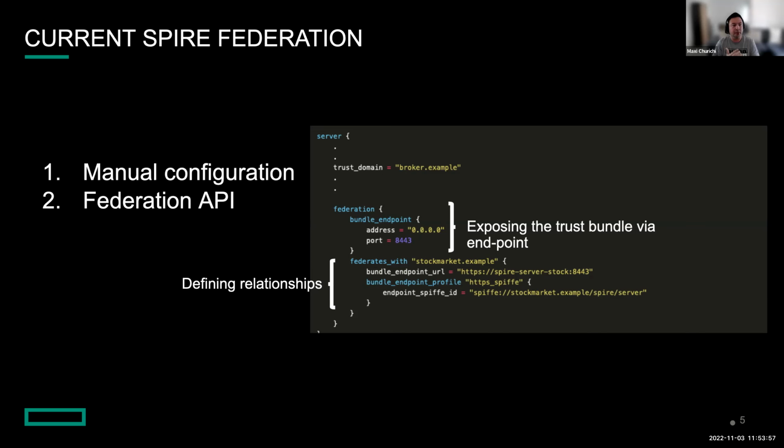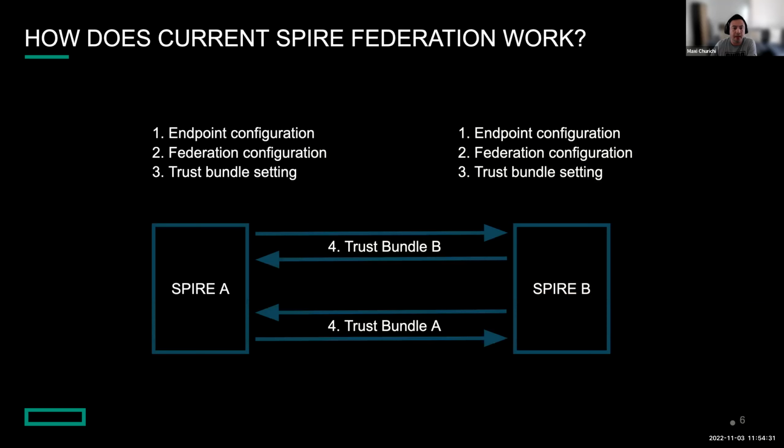And the other way you can set up federation is using the federation API, also known as the trust domain API. It's a gRPC API exposed by the server that you can access as long as you have access to the admin socket exposed by the server, or you can also use regular TCP if you have an SVID with the admin bit set on. You can talk to this API exposed by the server, and you can do any kind of management of the federation relationships for that SPIRE server.